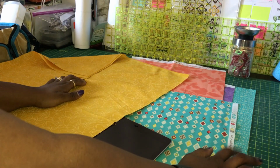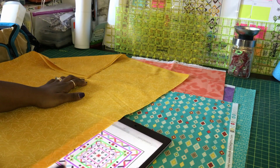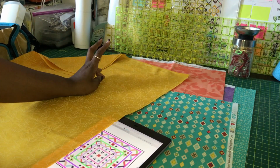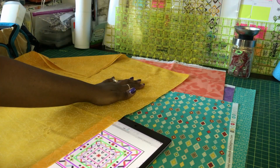I'm going to go with the other teal as my number 9, and then the other colors I will go from there, because I'm going to be cutting 1 through 6 today. So that means I will probably touch a little bit of all of these colors just in these first 2 blocks, so that I can then work them in more later.